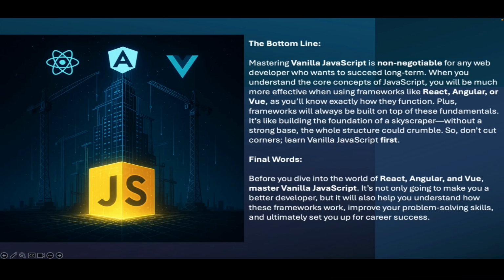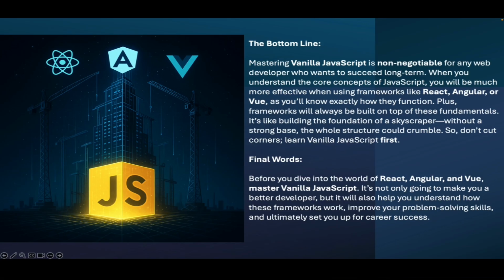The bottom line is that mastering how to build single page applications with vanilla JavaScript is a non-negotiable skill for any web developer who wants to succeed long-term, period.